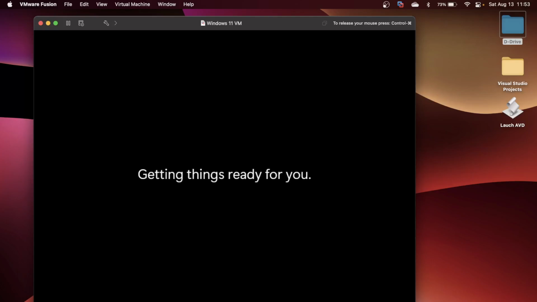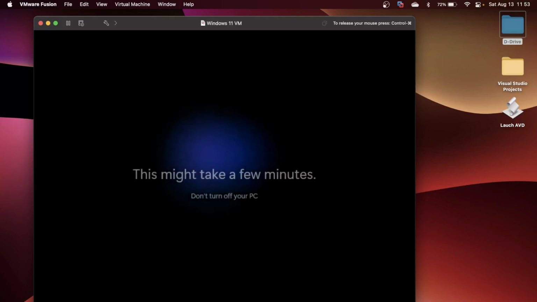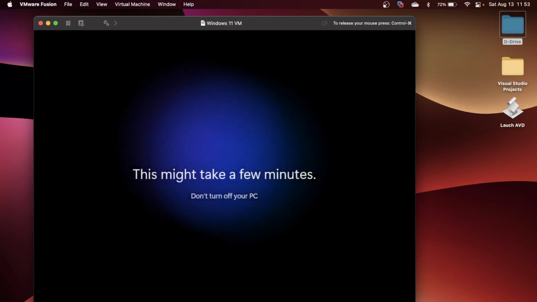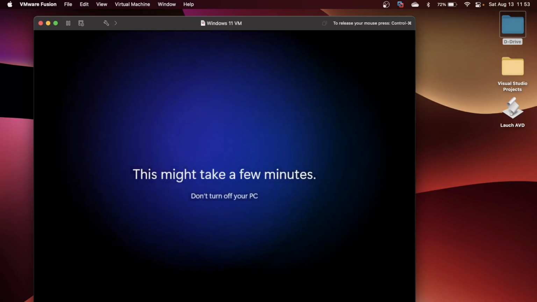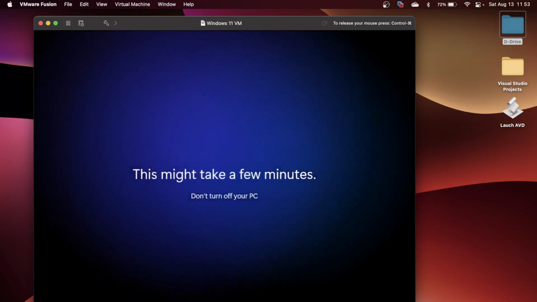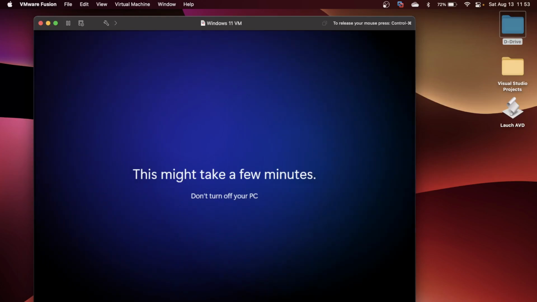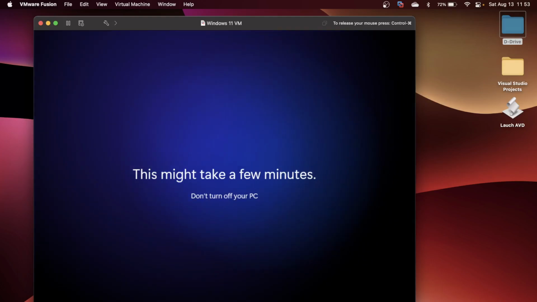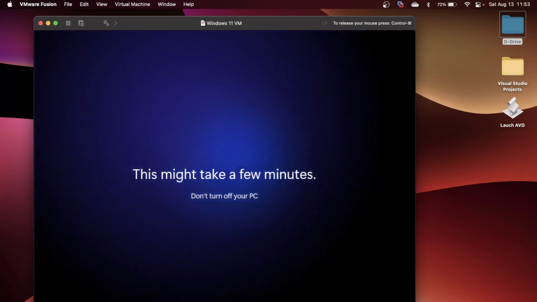There are just a couple of things that need to be done. One thing you will notice when you start, there is no virtual network available, which means you cannot browse the internet, or go to the internet to download any additional software and install. And secondly, you are stuck with the default resolution, which is 640 by 480. So for that, we will need to install VMTools on this virtual machine.